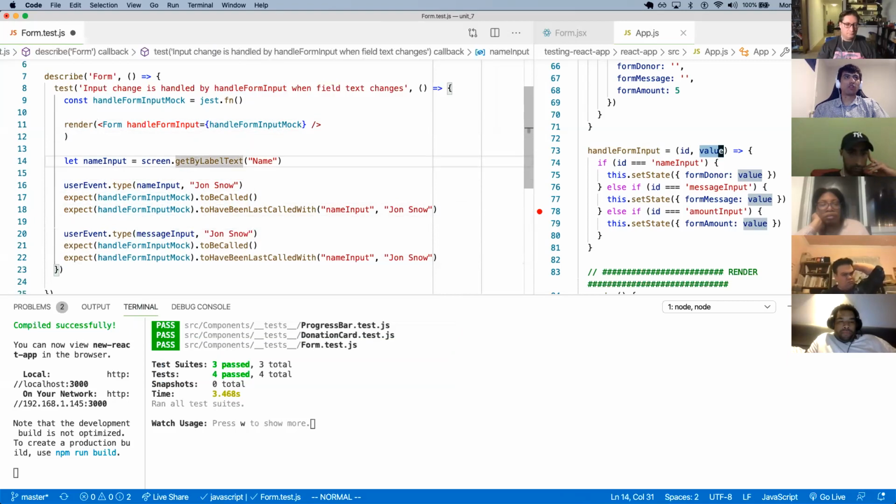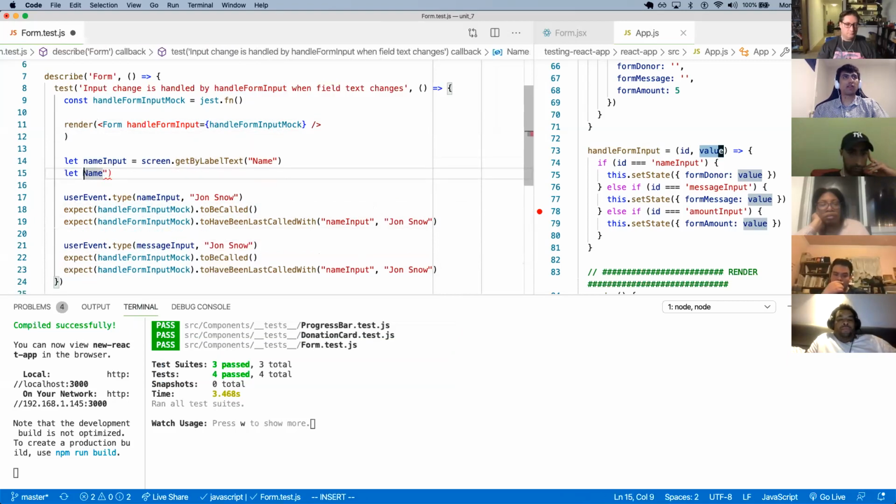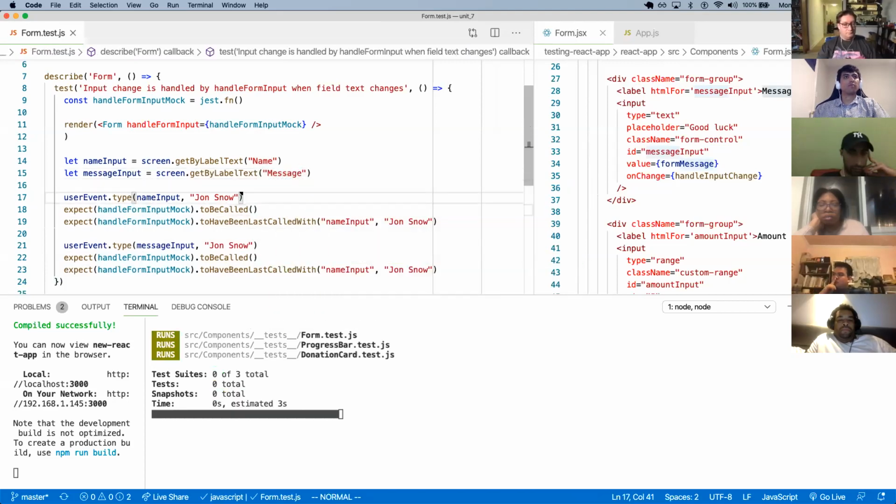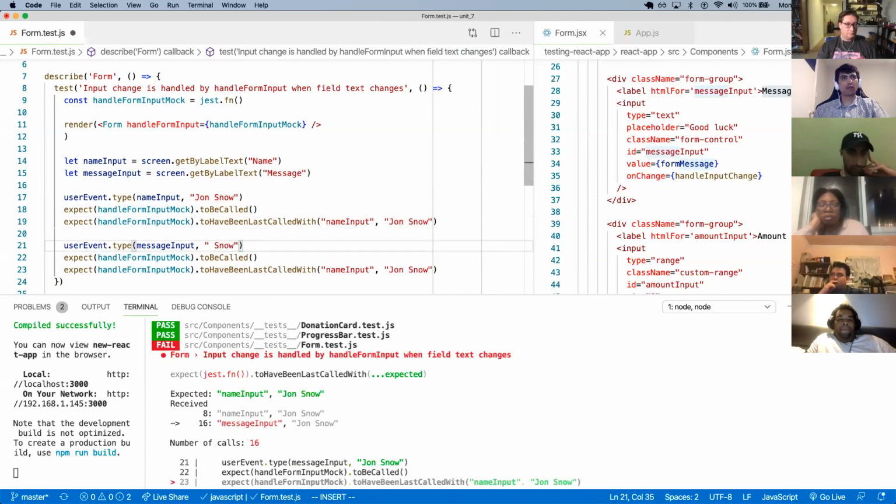And again, I have to get the message input by the label text. The label for the message, I think, is just Message, so capital M, Message. And then here we're going to type in the message input. We're going to type goodbye.